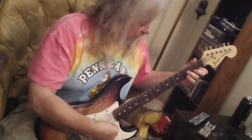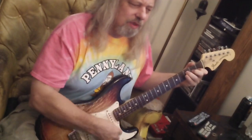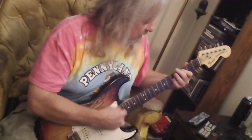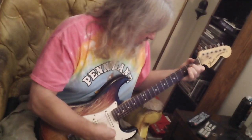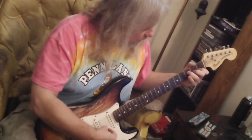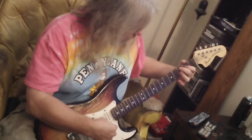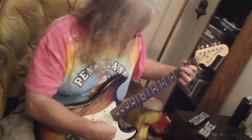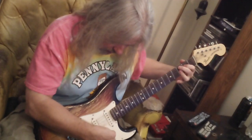So then we get into Since the End Is Never Told, which is just an F major 7, like the beginning. Since the end is never told. Does a C9, which is second finger on the A string, third fret, first finger on the D string, second fret, and then laying your third finger flat on the third fret, G, B, E.